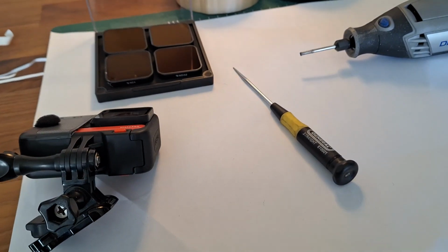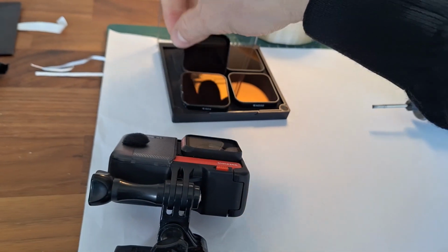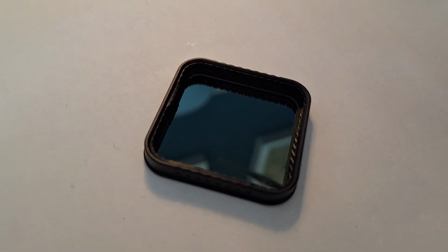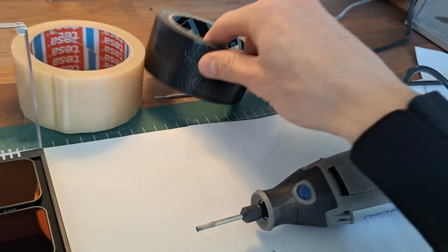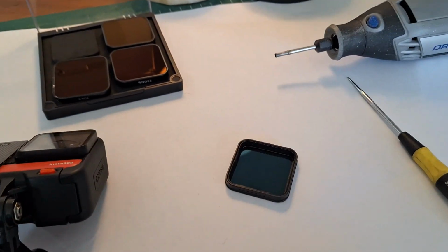You don't need so many tools. I use this little pointy thing to loosen up this rubber seal, so I can peel it away. And I use the Dremel to grind off the aluminum casing. Use some plastic tape to protect the glass, and use the normal black duct tape to secure it to the camera when it's all finished.